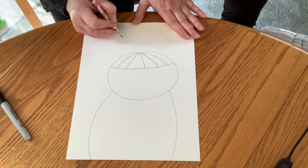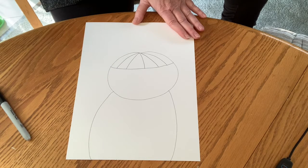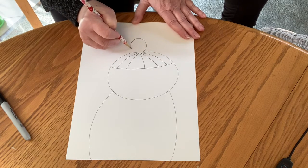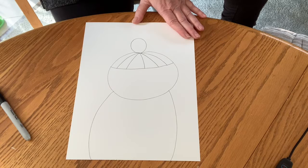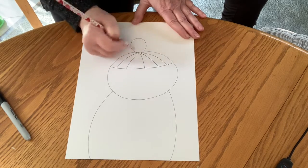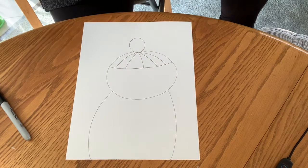The next thing we're going to do is we're going to put a pom-pom right on the top of the snowman's hat. And you can just draw another circle to look like a pom-pom. If you don't like the idea of a circle, you can draw it like a bunch of spikes coming out so it looks like a pom-pom. But I'm just going to do mine like a circle, just like that.